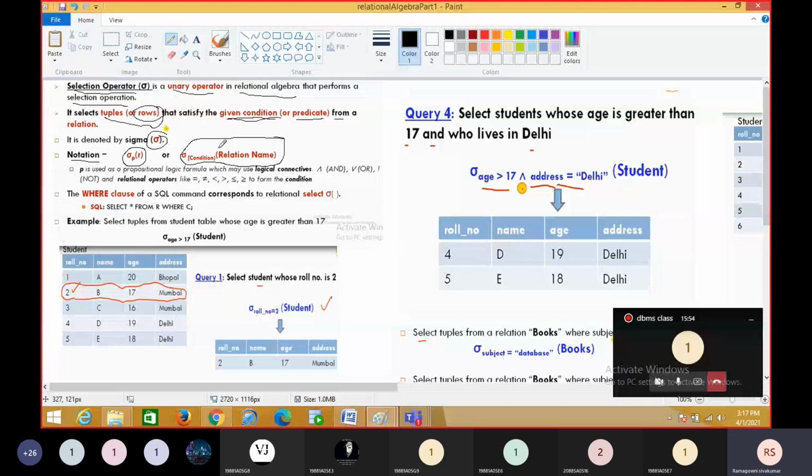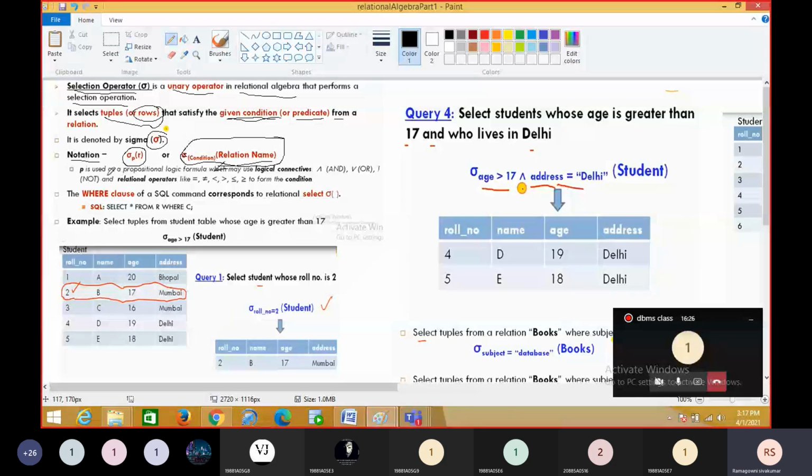This is sigma, and this is the relation. From where can we start the execution? We consider it from right to left. First we write the table name, next the condition, with sigma as the selection symbol. So now here, what is p?